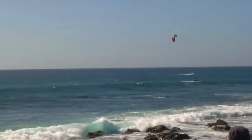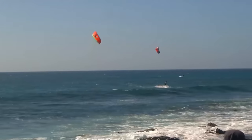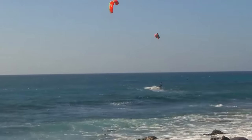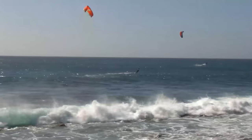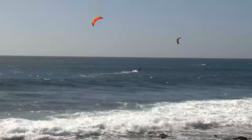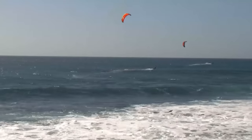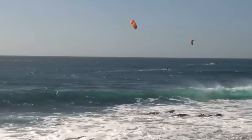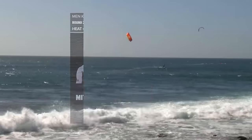What do you think? I think he's got the advantage here over Max. Because of his local home spot, his legendary status. Max all the way from South Africa. He's got a good bit of experience behind him, but I don't know, in these small waves. Yeah, he does. I mean, Mito is a specialist. I mean, this is his backyard. He knows this place like none other. Out there together with his teammate, Matt Maxwell.